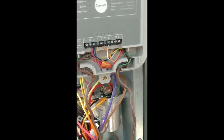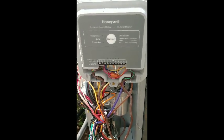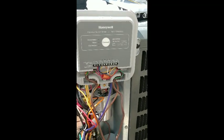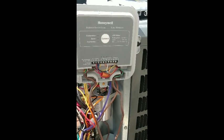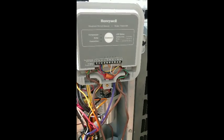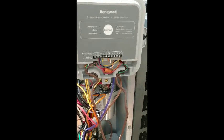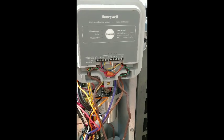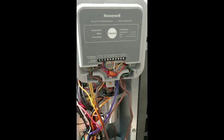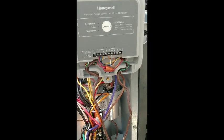This system saved us a lot of time and definitely saved us money at the end of the day. The system works flawlessly — I'm very happy with how it operates. It's a pretty simple setup if you've got Goodman units, because there's not much to them. There are other systems out there that are more complex, and there are accessories you can tie into the system as an option if you want.